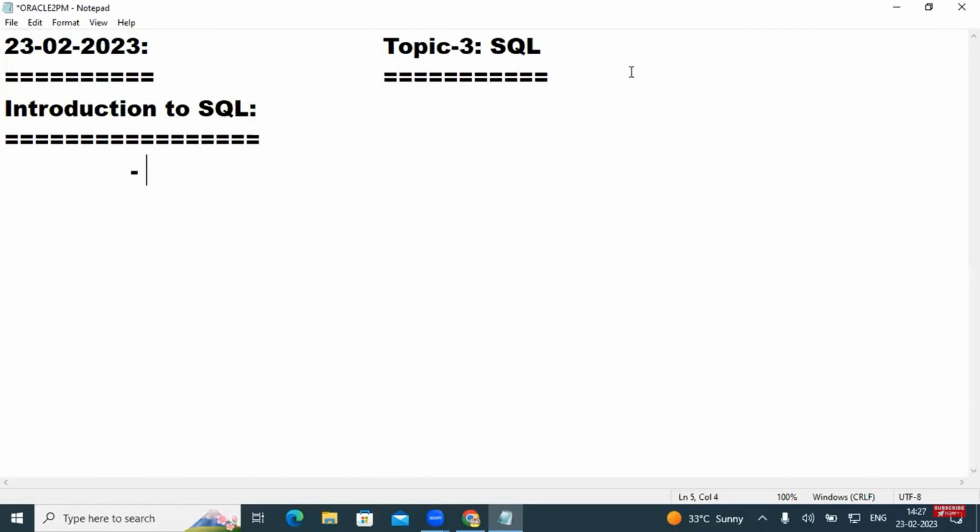SQL. And one more thing, remember guys: in any relational database management system, like Oracle, SQL Server, MySQL, DB2, Sybase, Informix, Ingres, Teradata, MaxDB, PostgreSQL, any relational database management system software used in real time, if you need to communicate or interact with any RDBMS database, there is only one language.